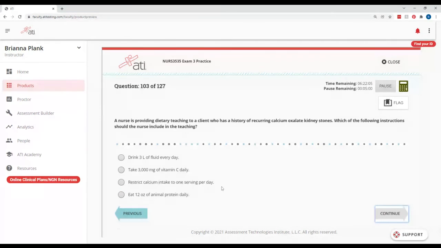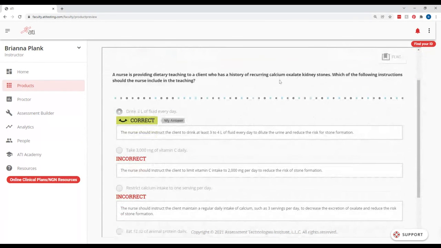Okay. I'm gonna go for this one. So it's really important if you see anything on your exam about kidney stones. Also, always remember for kidney stones, we want to know what it is made of because that's going to dictate how we treat the patient. So we want to strain the urine and we want to get a stone if we can. This one has calcium oxalate is what makes up the stone. So we don't really want them to take in a bunch more calcium because their body is forming calcium stones.